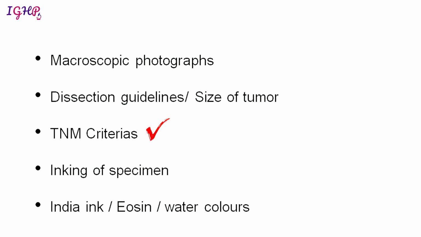You should go through your CAP protocols if you are going to resect any tumor, so that you know what things are important and what you need to give emphasis on. For example, in breast carcinoma, if you have read your TNM, you know that the size is going to matter, whether it is 2 centimeters or 2.1 centimeters. If you make it just 0.1 centimeters higher, it is upstaged. Similarly, for kidney resections, if you just change the size from 7 to 7.2 centimeters, it is upstaged.